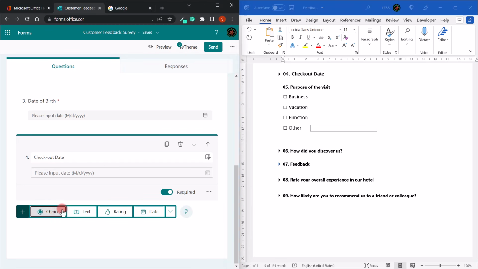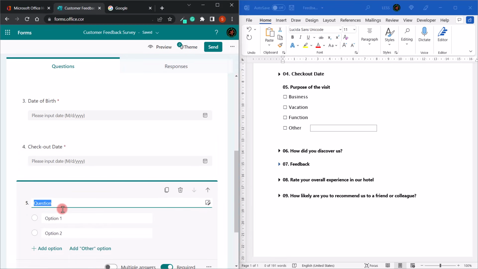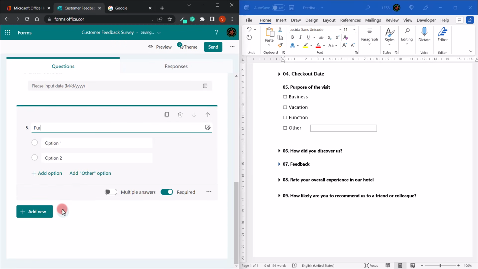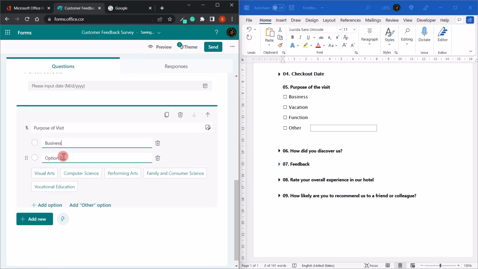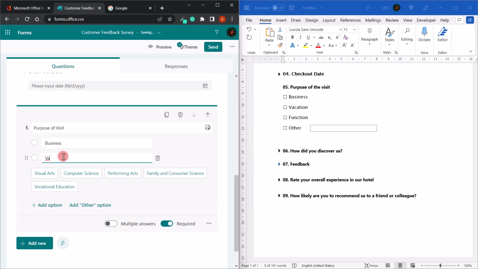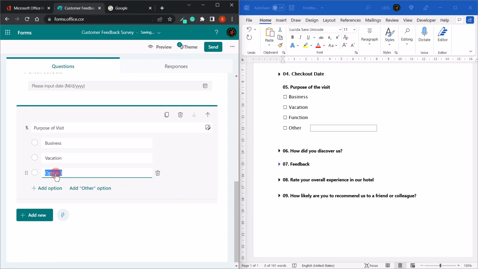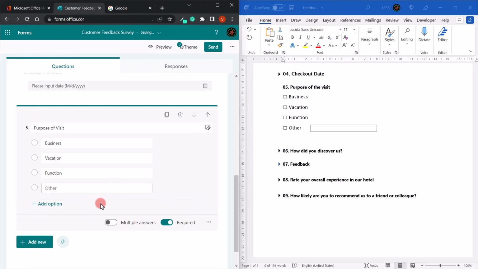For purpose of visit, select choice, and add the options. You can select the other option too, where the feedback provider can make manual entry, if the option is not listed here.